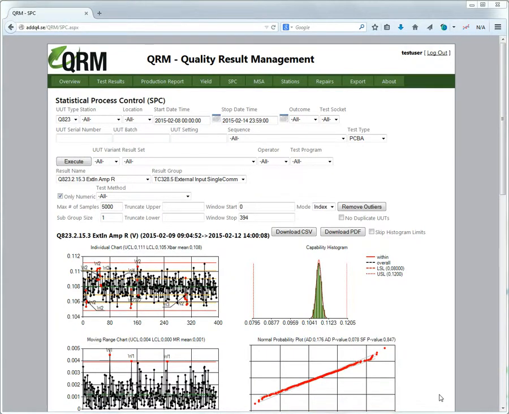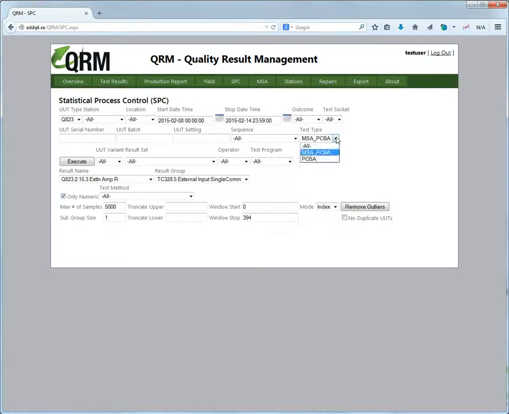The next tab is the MSA tab, the Measurement System Analysis. If I go back like this, in my example here I have actually marked the test that has been used for an MSA. An MSA is where you try to analyze how good your measurement system is and whether the variation is from your test system or from your unit under test.